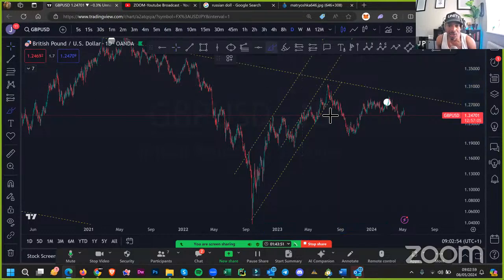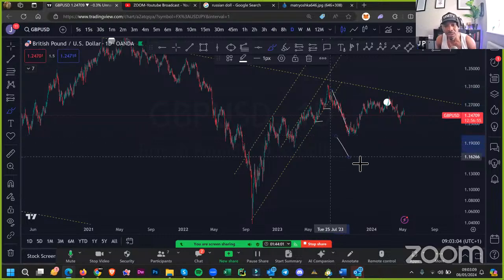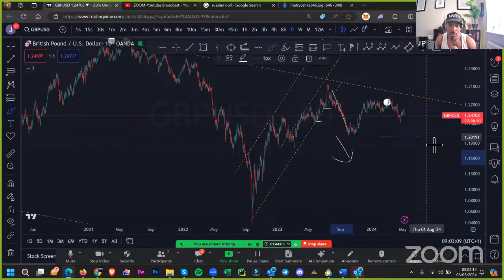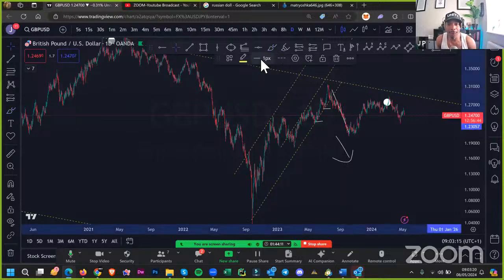Look at the structure. Here's a low. Here's a swing low. Here's a low. The market broke structure. Indicated what it wanted to do. It wants to go this direction. Why does it want to go in this direction? Because we're in a premium. This big yellow line is a premium. That's why it wants to go in that direction, because this thick yellow line is the premium.